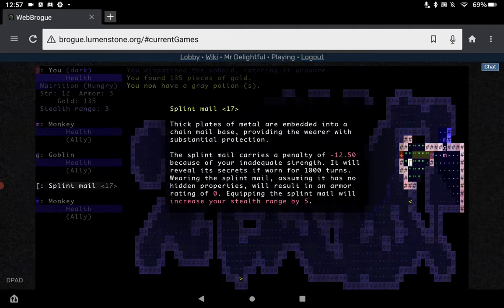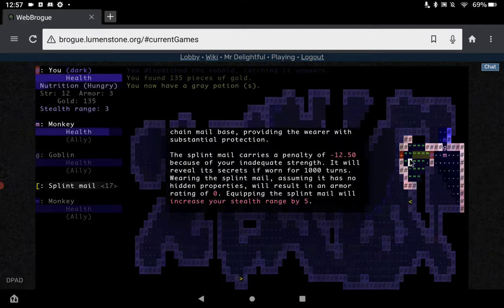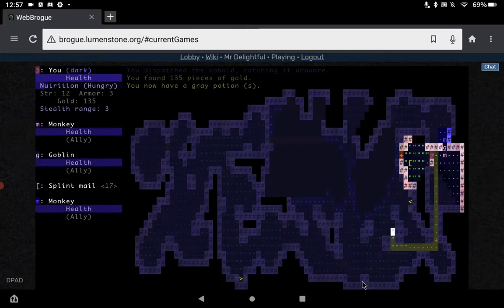It kind of messes up my stealth. Which stealth's really helping me now, so I'm probably not going to wear this. This would increase my armor. Well, it wouldn't. Armor rating of 0 because I can't effectively use it. I guess my guy's super deconditioned, which is kind of wild.